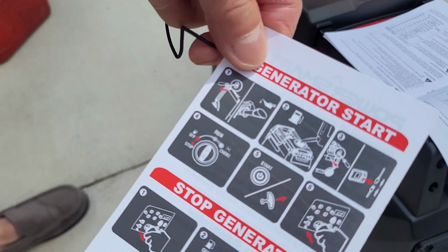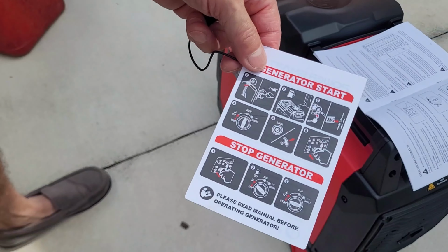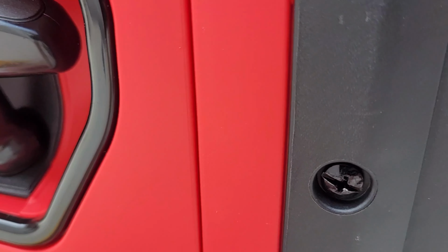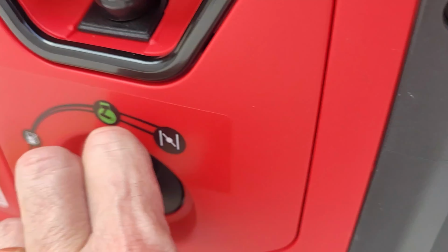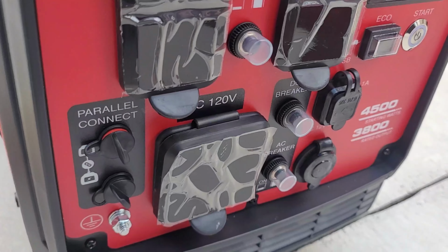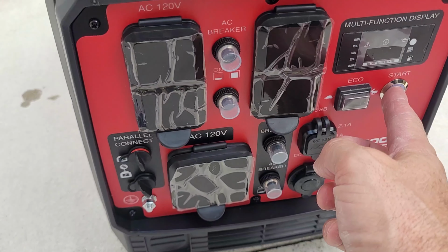I was actually trying to start it, and I was like, this thing doesn't have a battery, but actually it does have a battery. So let's go ahead and start it. So that's where we need to have it. This has a switch where you want to turn it off, cut the gas. This is the choke side, and this is the run side. So we're going to try the electric. It's the first time we're actually cranking this on. Now that I put the battery in, I should be able to simply press this start button, and let's see what happens.